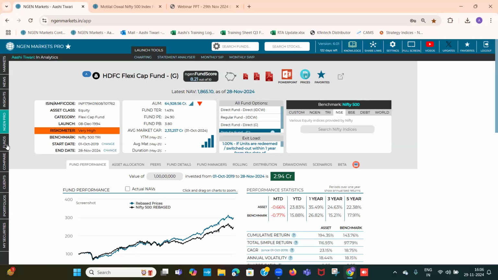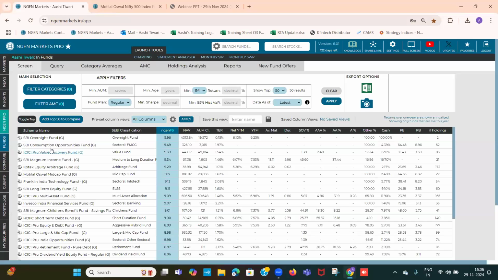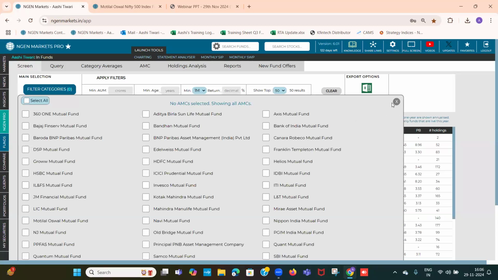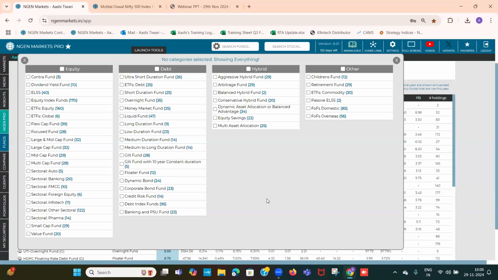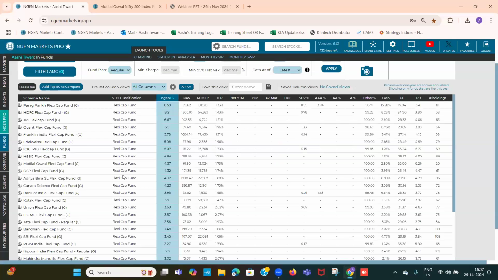The second method is using the Funds tab. Now this is the screener that we have provided, wherein you can filter the funds based upon the AMC, or you can filter it based upon the categories as well. Now here you can see that there are 4 baskets, which are basically the SEBI asset classes, and within which are the multiple categories listed. Now here you can select as many categories as you wish, but for today's webinar, we'll be taking FlexiCap Fund from equity as an asset class. Now once you click on this checkbox, all of these 39 results will get loaded right here.